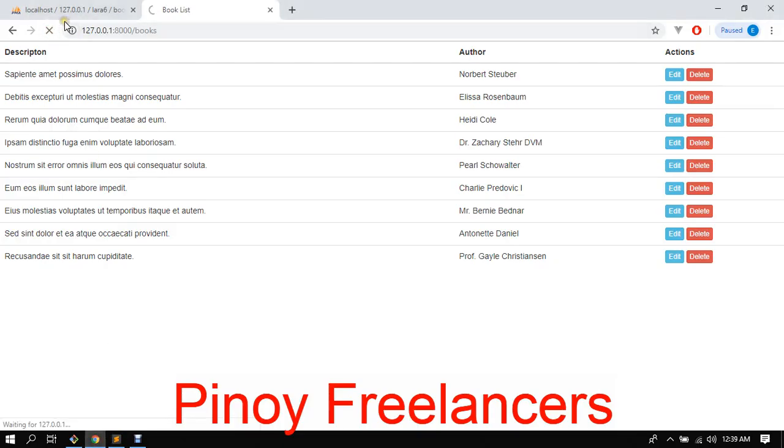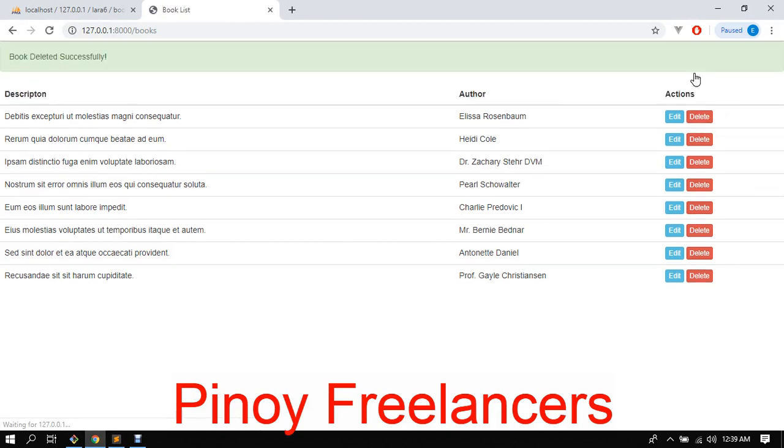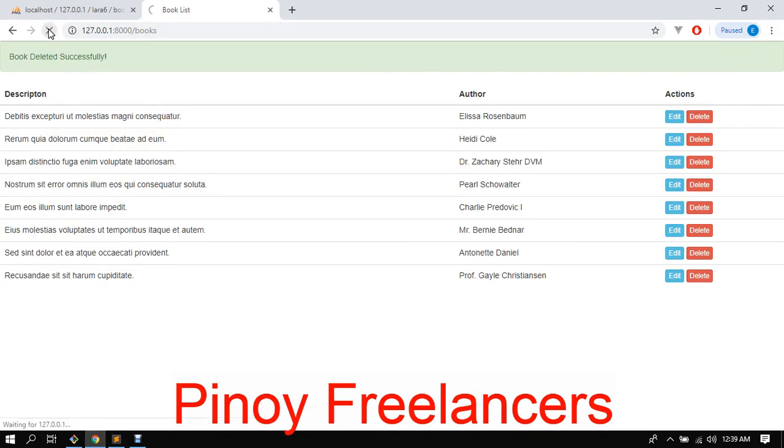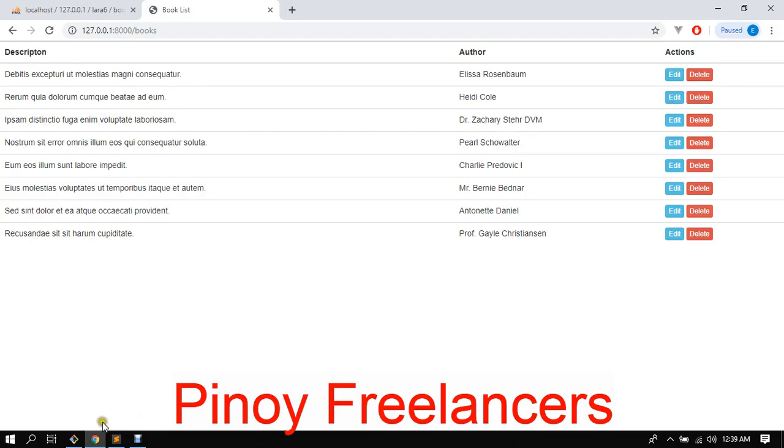So refresh. Let's delete another one. Okay, book deleted successfully. If you're going to count that one, that's already 8 books remaining.